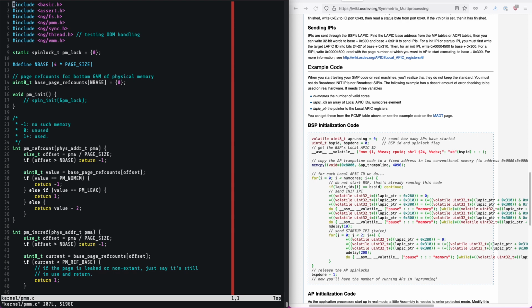So this is the physical memory management routine area, and I think you never do anything with this until after you call pm init. So really all we have to do is just claim a page.